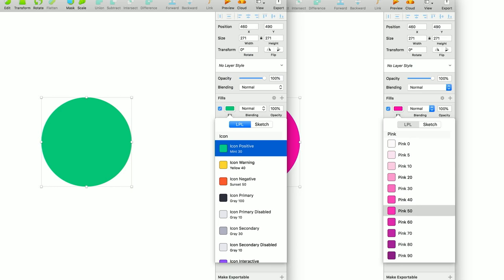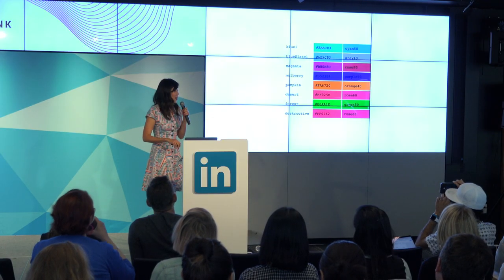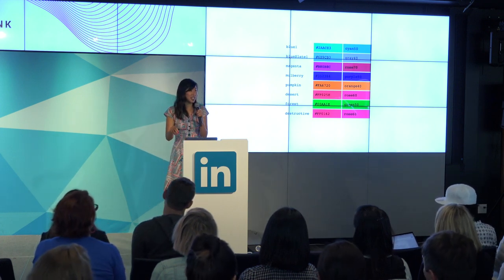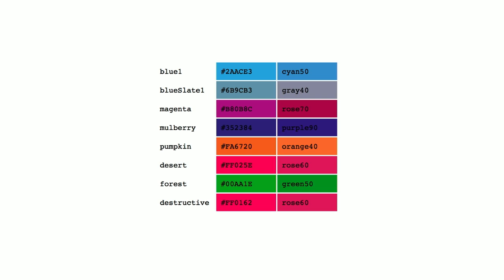Shannon, our UX prototyper, and Kevin also made this amazing Sketch plugin, which puts our color system right into Sketch's color picker so that it makes it incredibly easy for a designer to adopt those colors in their designs and also for engineers to be able to see exactly what colors we're using. So the last thing that we did to make sure that it was a seamless adoption was that Sam on our iOS team wrote a script that pushed all of that nonsensical color naming conventions, et cetera, into the closest color in our new system. So within one fell swoop, our entire system was actually adopted in the code base.